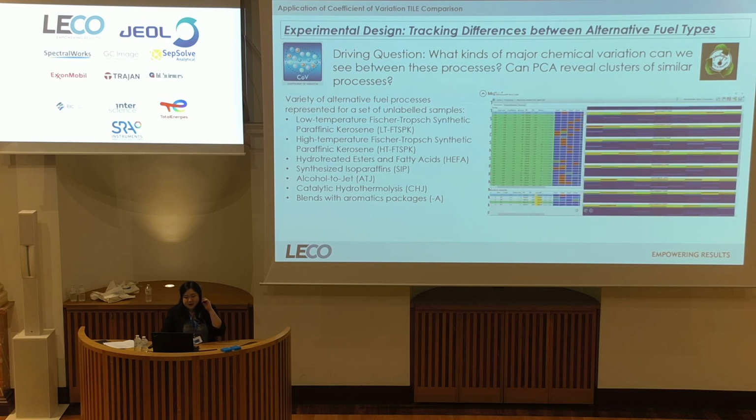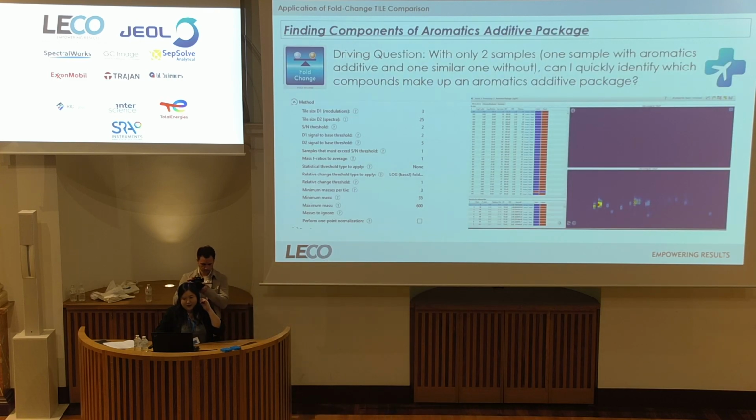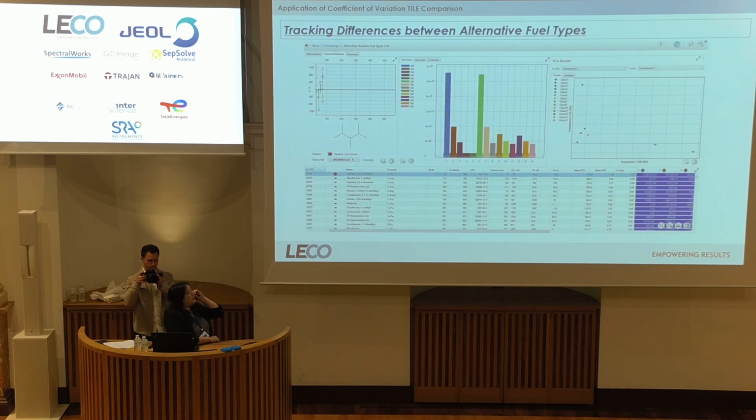And so I figure with this kind of variation, we're going to see a lot of differences. And right away, from the heat map, you can see that there is a lot more variation. They don't cluster as nicely into kind of distinct classes. But I was still hopeful, and so using the auto curation feature, transferred all of the features over to a feature table, and then again used the auto PCA and was able to generate a couple of distinct pieces potentially. So we can see that those on the farthest right at the bottom, seems like that might be one process that's different than kind of that middle cluster of processes that are more similar to each other.